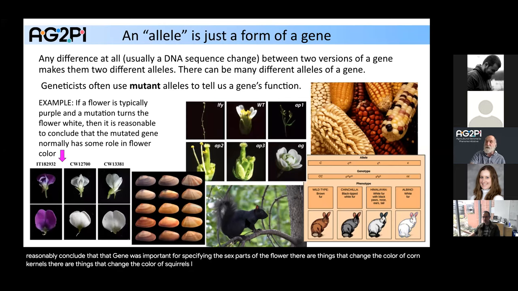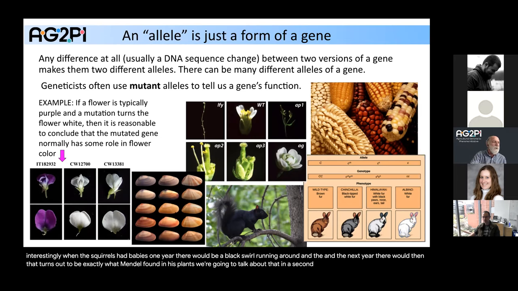I like this one because I used to have a black squirrel in my backyard. And interestingly, when the squirrels had babies, one year there would be a black squirrel running around, and the next year there wouldn't. And the next year there would, and the next year there wouldn't. And that turns out to be exactly what Mendel found in his plant. So we're going to talk about that in a second.